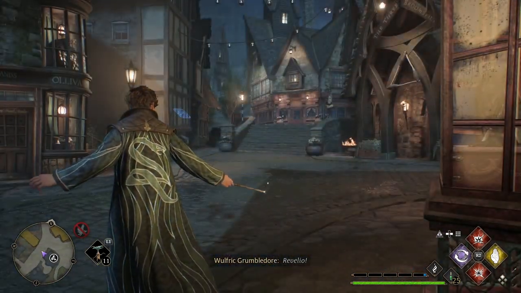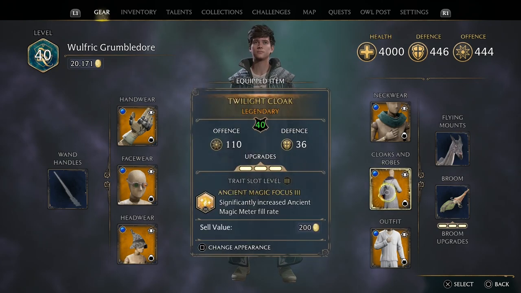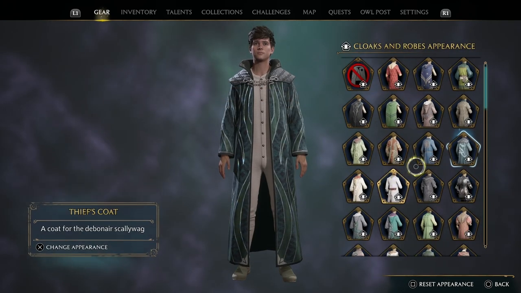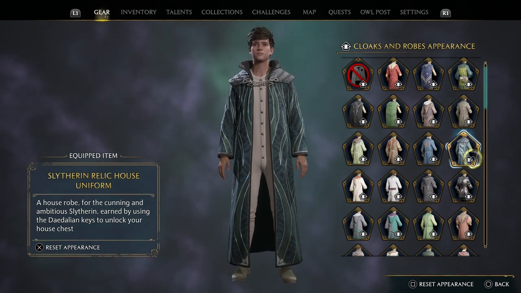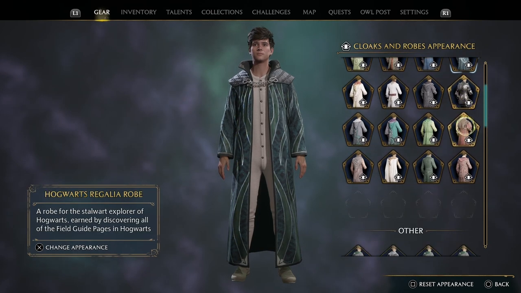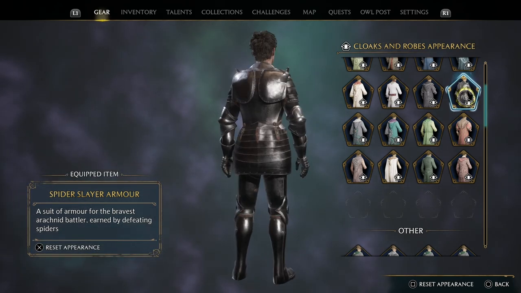Revelio. And again, that is the Relic House uniform that you can earn by completing the Dedalian Keys side quest. One of the more difficult and time-consuming side quests in the game, by the way.